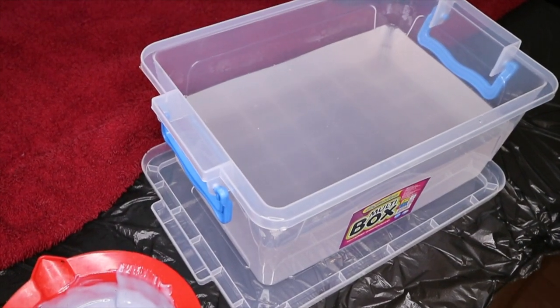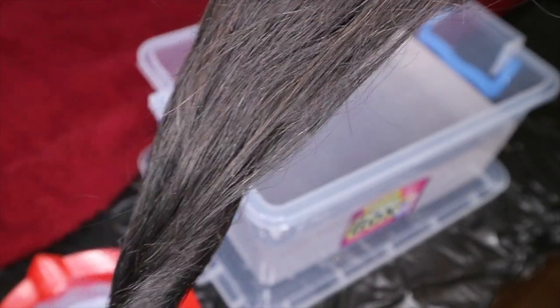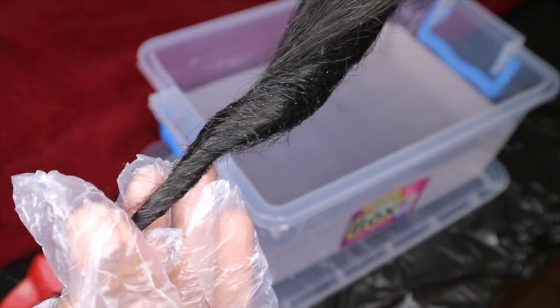Ladies and gentlemen, the hair that's about to go on a full transformation — I'm very excited! I used two types of hair extensions for this. One is about five to six years old and the longer one is probably about three years old. I keep my hair really long. I'm just so excited to color this hair and get the brown out — I am really over the brown.